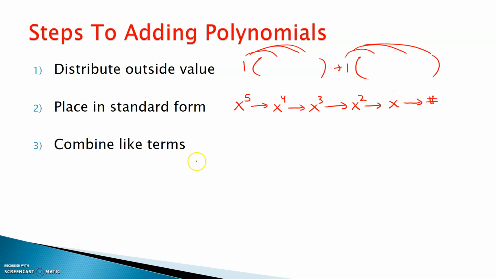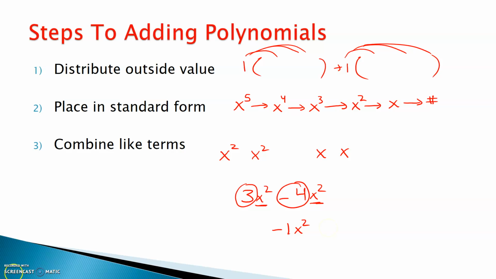Last thing is combine like terms. So what are like terms? Again, x squares, you can only combine x squares with other x squares. Okay, x's, you can only combine those with other x's. All right, and then of course your nice whole integer numbers, your constants, combine them with constants. So something like 3x squared and a minus 4x squared, I can combine those because they both have x to the 2nd power, and I just work with the coefficients. 3 minus 4 is negative 1x to the 2nd power. So those are basically the 3 steps, 3 skills that we need here.